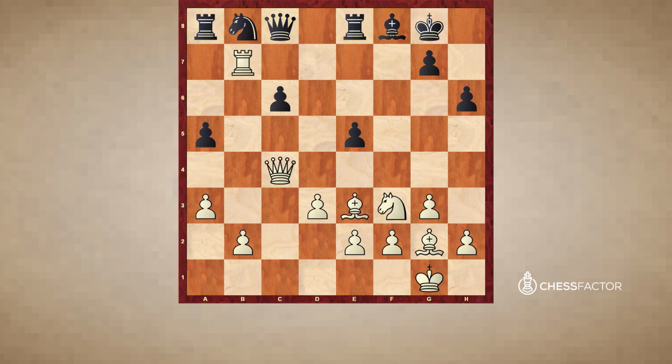Of course, I should say that in return for all of these benefits, black does have an extra exchange on the material, but it's simply not enough. Black here plays the move king h8, and here Botvinnik punishes the weakness on this g6 square. He plays the move knight h4. It is a beautiful move because it offers the rook on b7, which black accepted, but after knight g6 check, king to h7 only move, the whole point of the sacrifice is that white now has the crushing move bishop to e4. And we see this beautiful attack along the light squares.